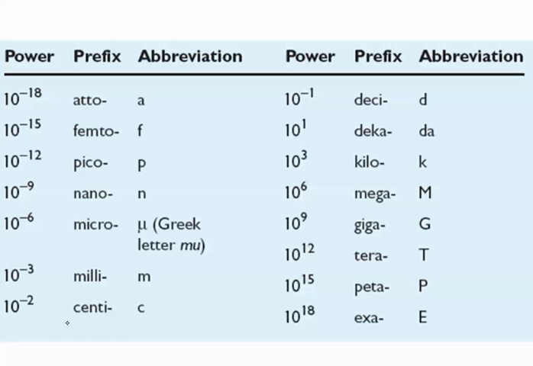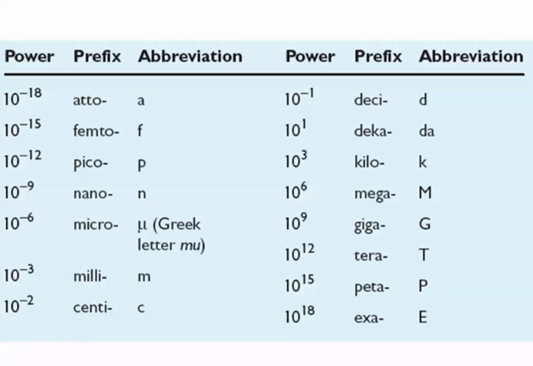Over here on the left-hand side of the screen, we have the prefixes that represent those units that are smaller than our base unit. And over here on this side of the screen, we have the prefixes that represent the units that are larger than the base unit. Some of these should hopefully look somewhat familiar to you guys. For example, centi and milli are probably familiar. You may have heard of nano before. Over here on the larger side, kilo should be familiar, along with, if you're familiar with computers and bytes, mega, giga, and even now tera.